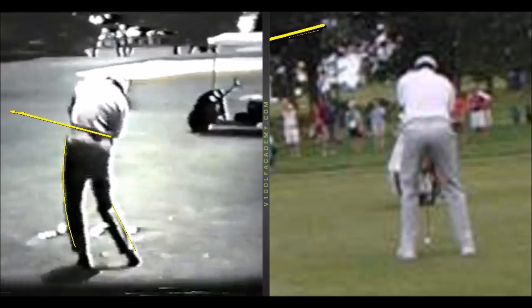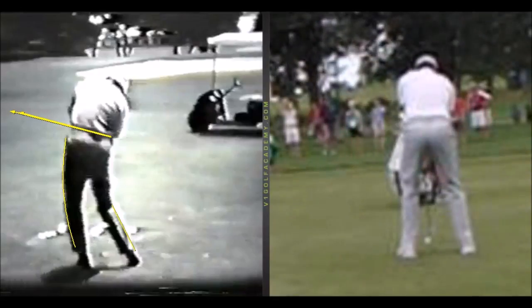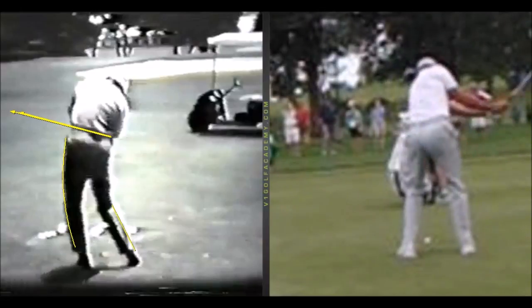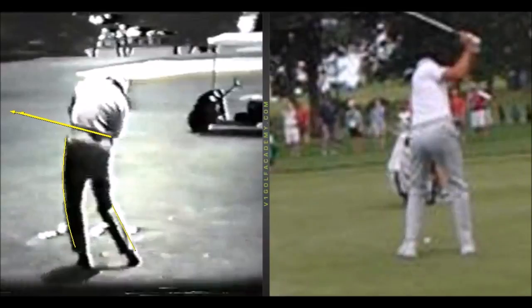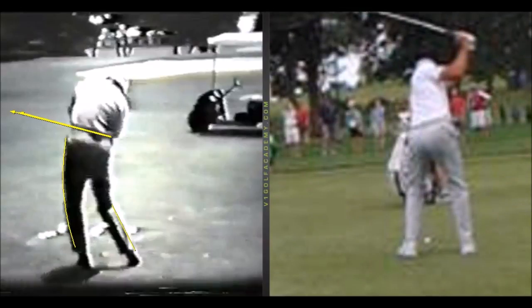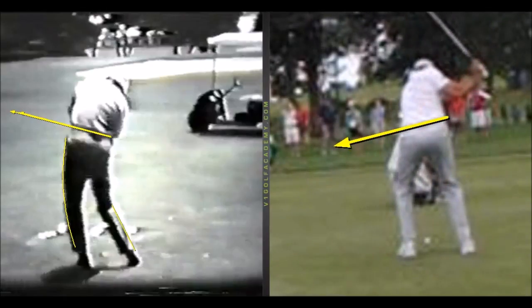Here's Jason Day, who I had the pleasure of walking around with for 18 holes and talking to him about all sorts of things. What a great hitter. Jason obviously has a little bit of lateral movement with his right hip moving backwards, which he spoke to me about, but it's obviously going to get him up a little bit higher than quite a few of the other players. And you can see that right hip much higher, and we see that initial move moving downwards.